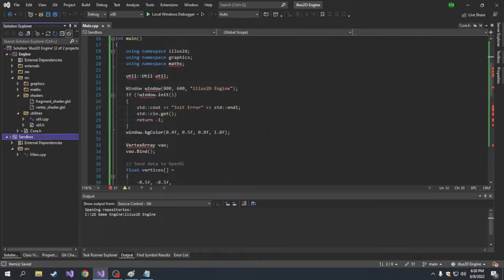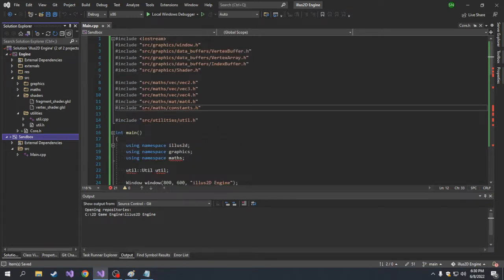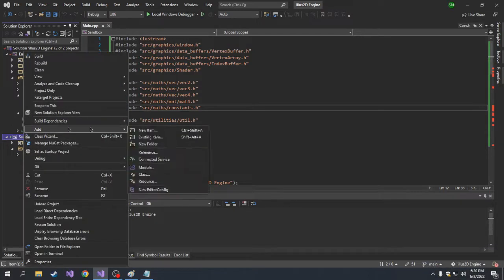The second step, the main step, is actually linking. We have to link the sandbox because right now all we have got is the function definitions. The linker doesn't know where the functions are. So if we remember from the previous video, what we did was we outputted a DLL file. So every time we build the engine, it will output a DLL and a lib file. The DLL we'll take care of later on, but to link with the lib file, all we have to do is right click on Sandbox, add, and reference.